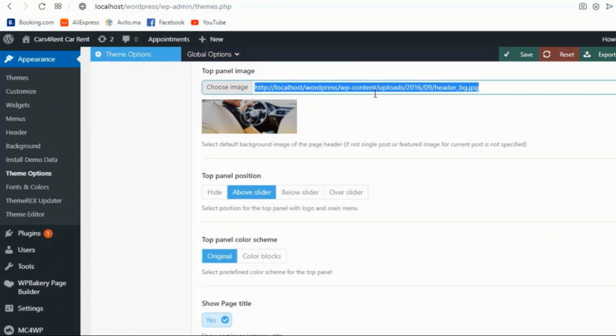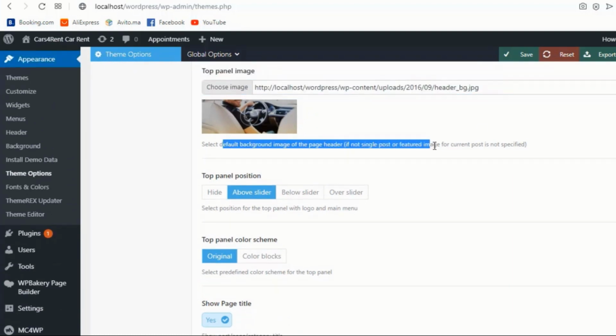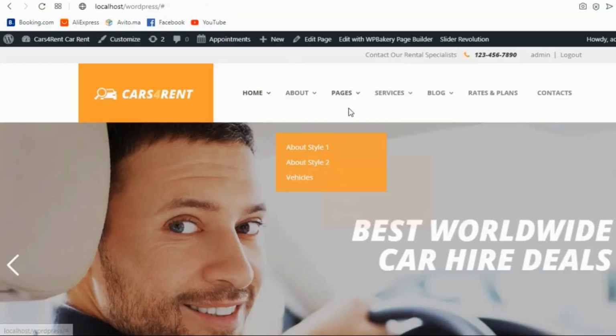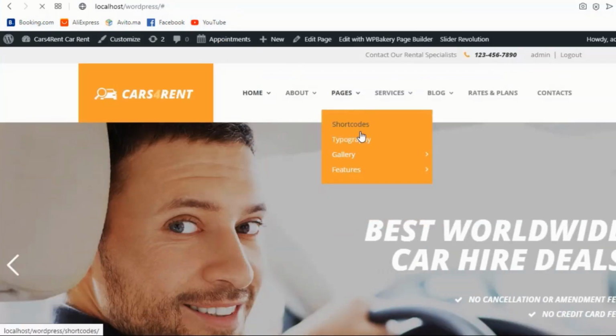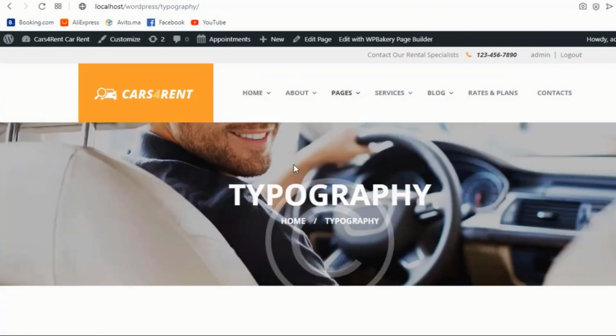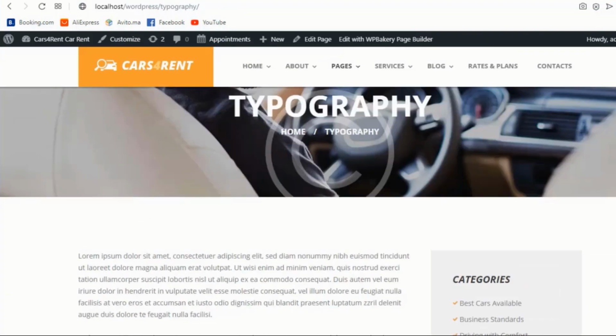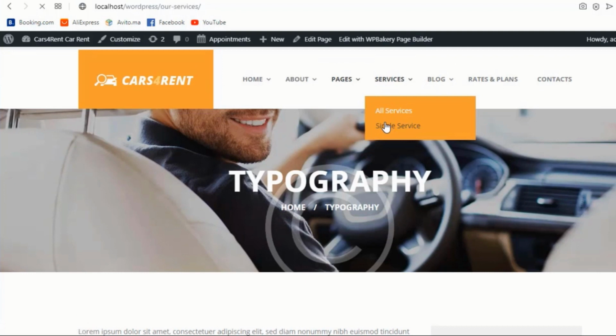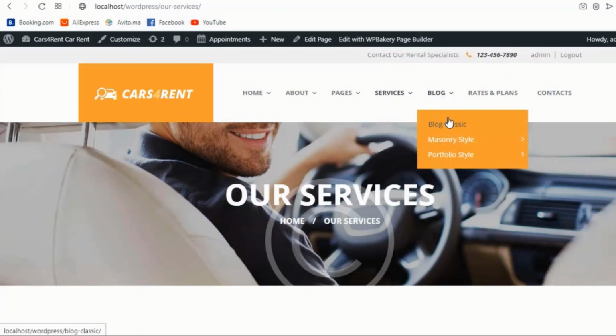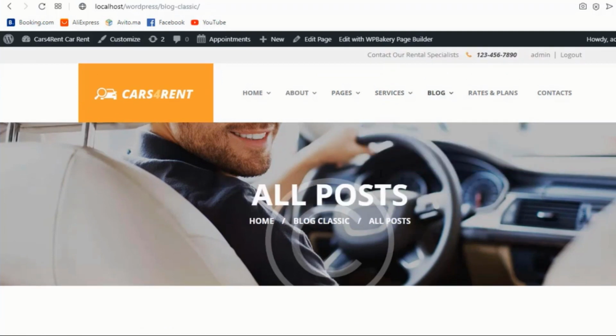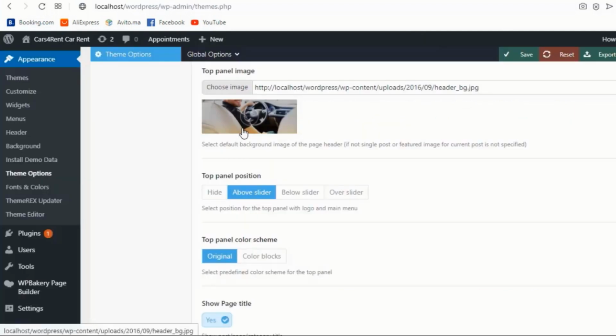Here is the header. This is the banner that is going to show up on every post and every page. As you see, if you click on any other page, it is going to show up, but it is not going to show up in the main page.